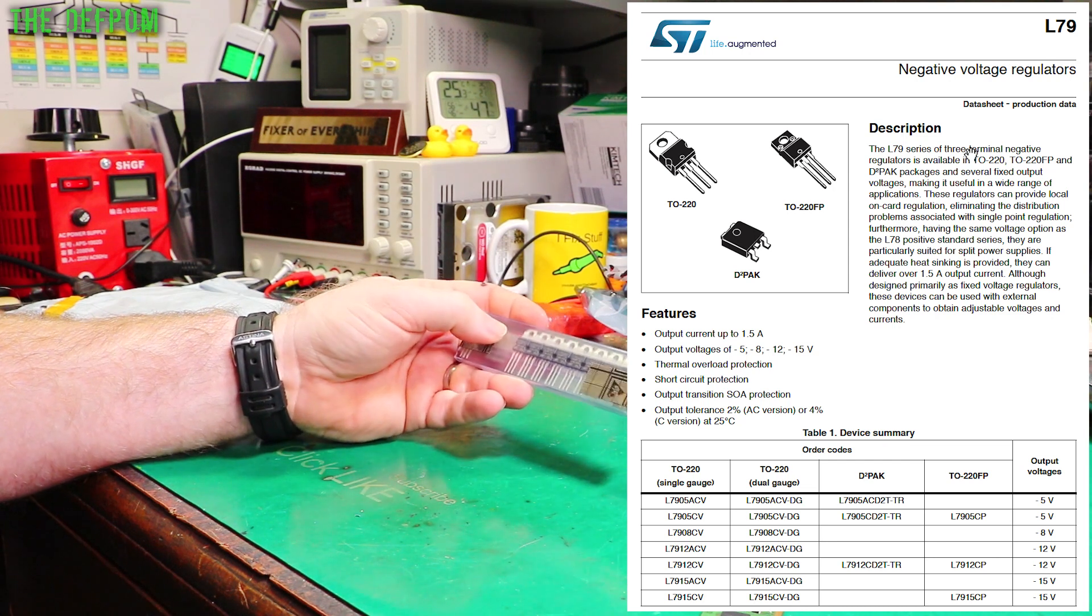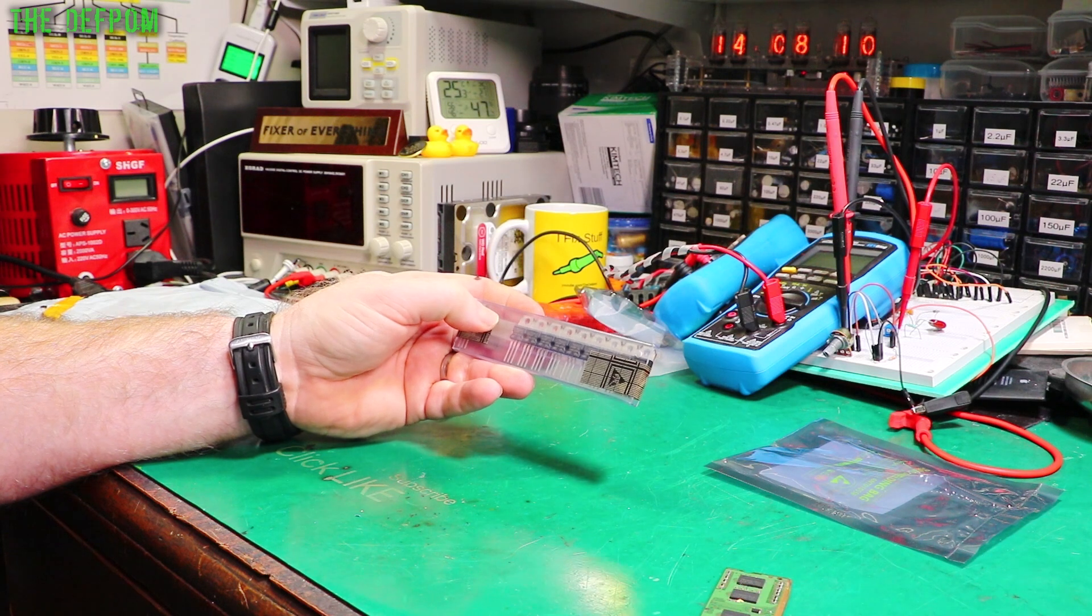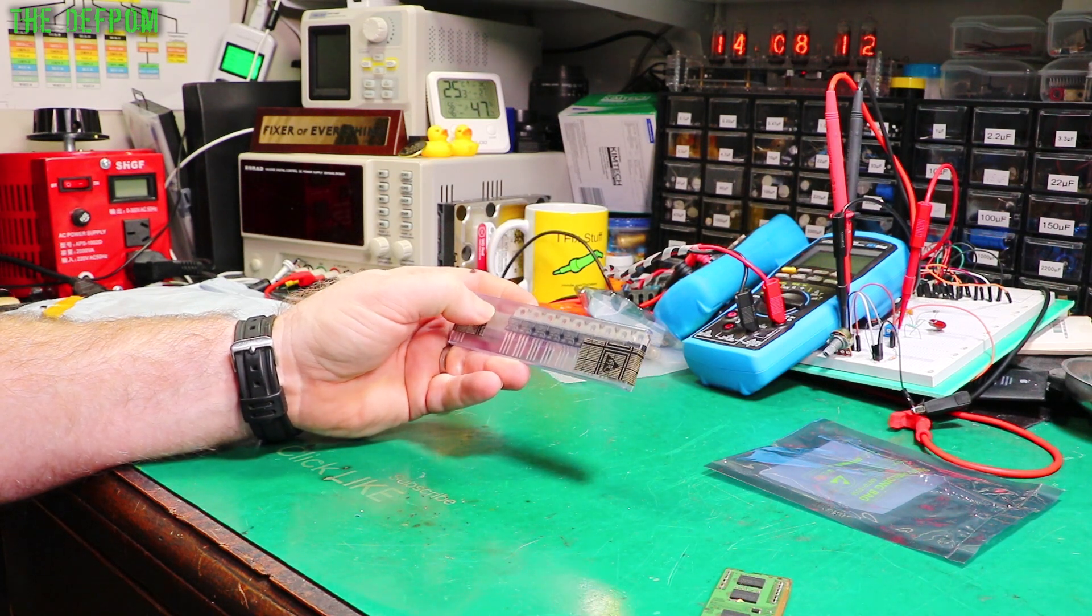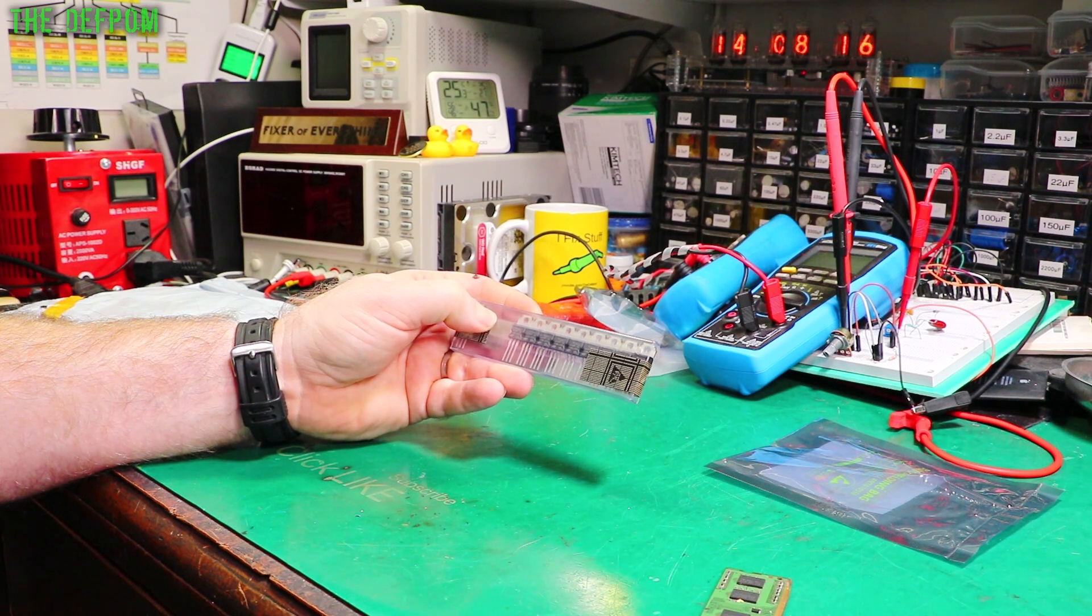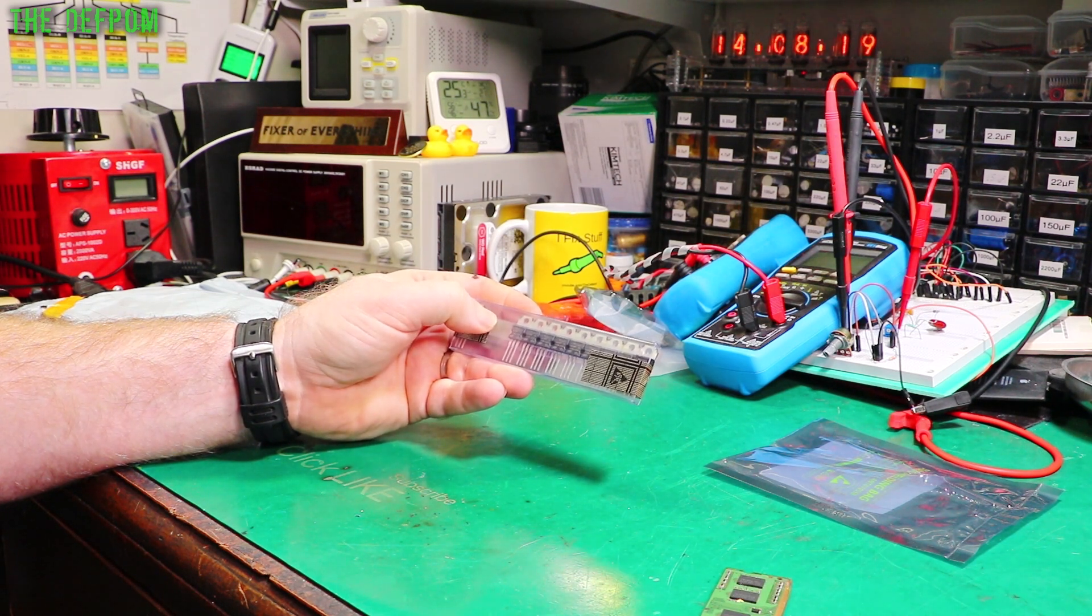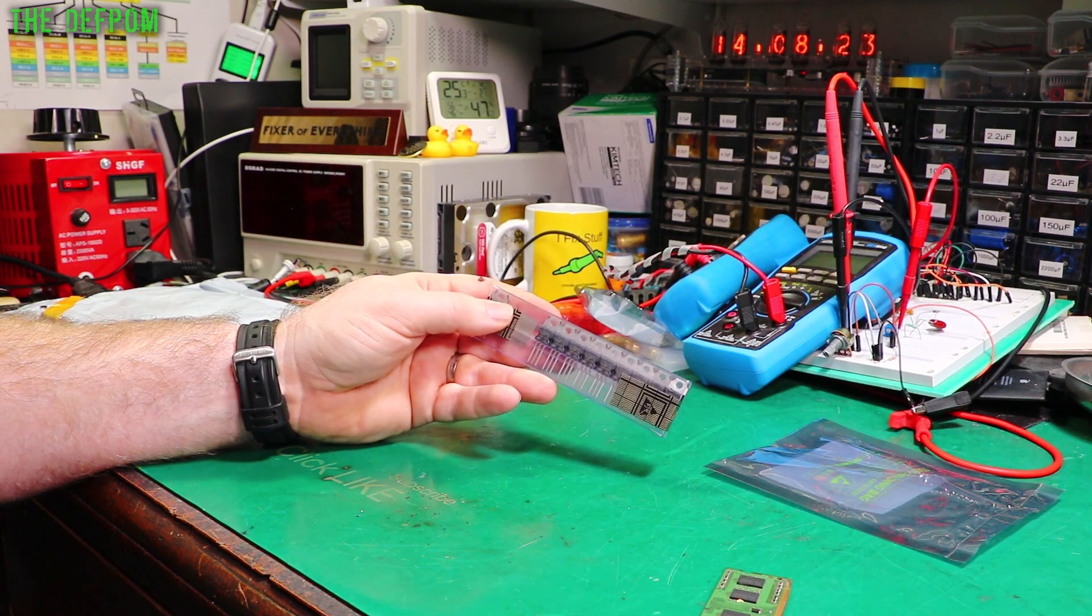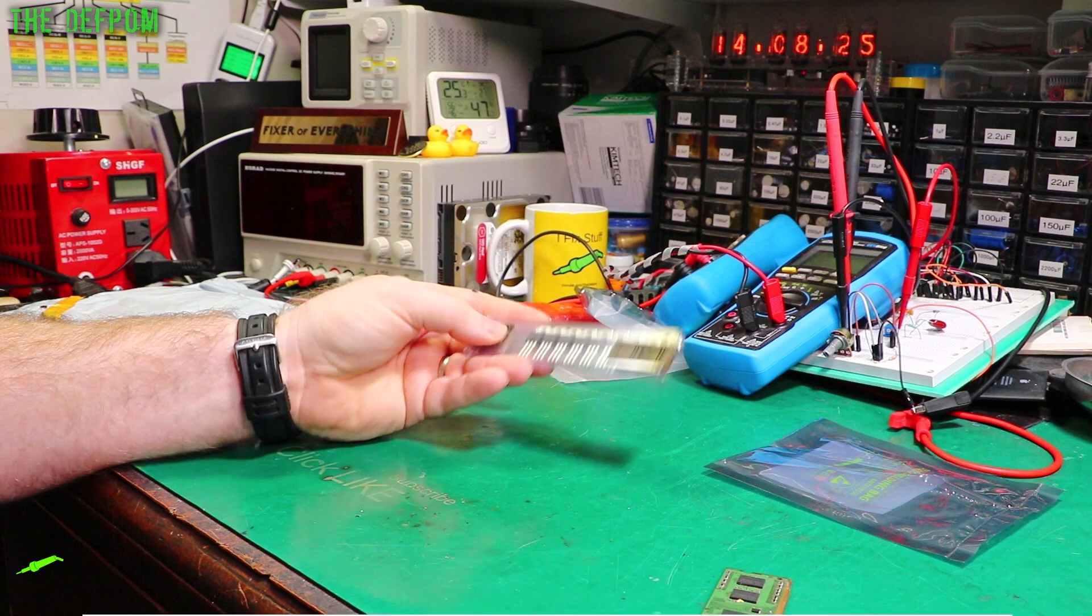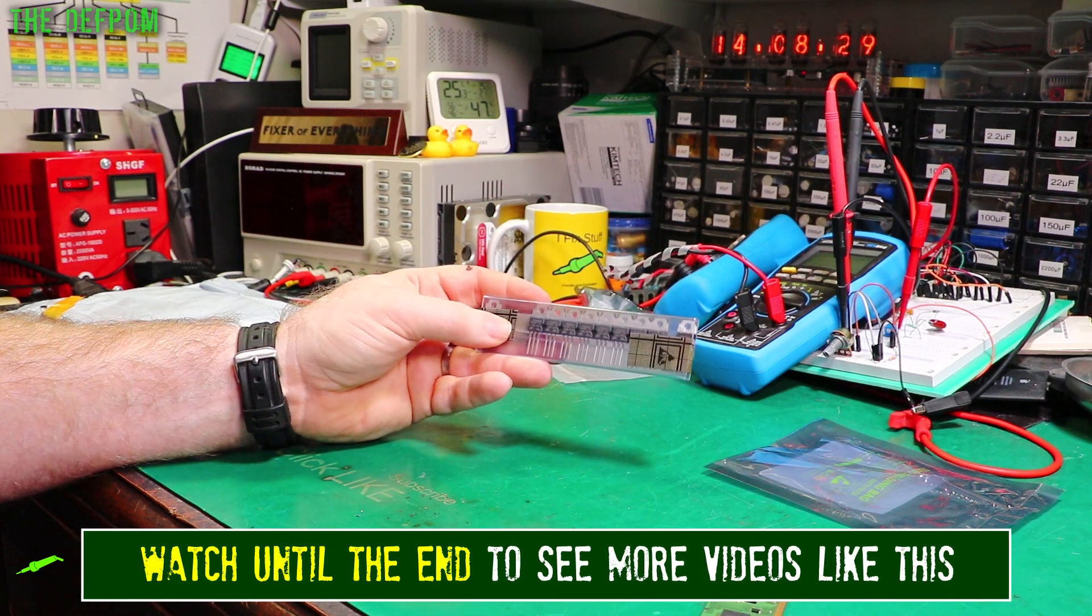Basically I just realized I didn't actually have any negative 15 volt voltage regulators. And my DATRON 4700 has got one which is reading a little bit low. It's about 14.6 volts, something like, or minus 14.6, 14.7 volts. It's reading just a bit off. So maybe I'll have to replace that. Fairly easy to do, but I don't have any regulators to do it with anyway. So, new regulator.